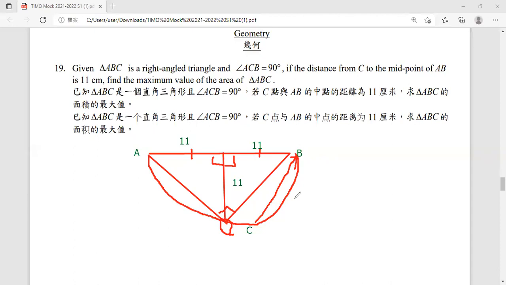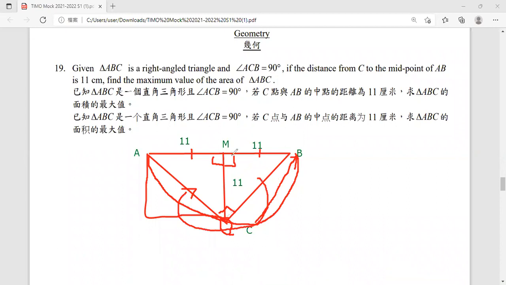Okay, now because it's a semicircle, I call this point M. MA, MB, and MC, all these three lines are the radius of the semicircle. All of these three lines are the radius of the semicircle, so they are the same. So what I can do here is that I cut this half circle and insert here. Yes, the radius of the circle is constant by definition.